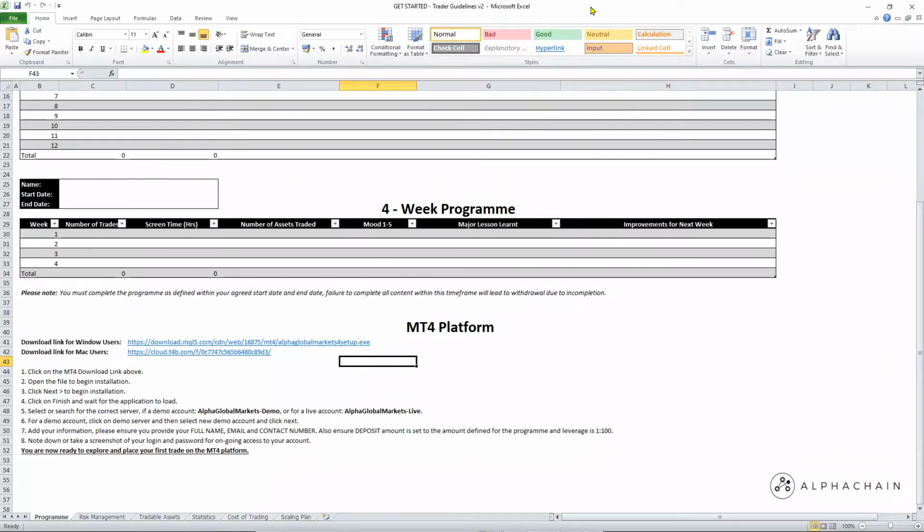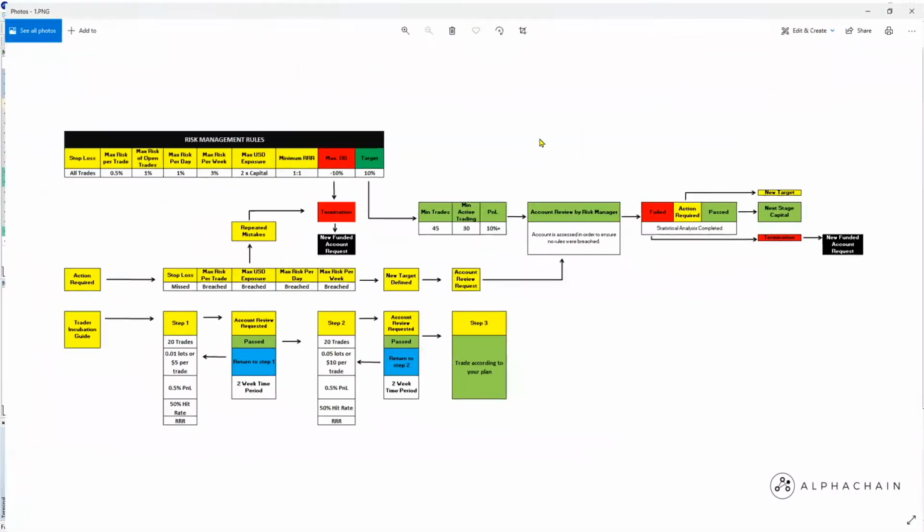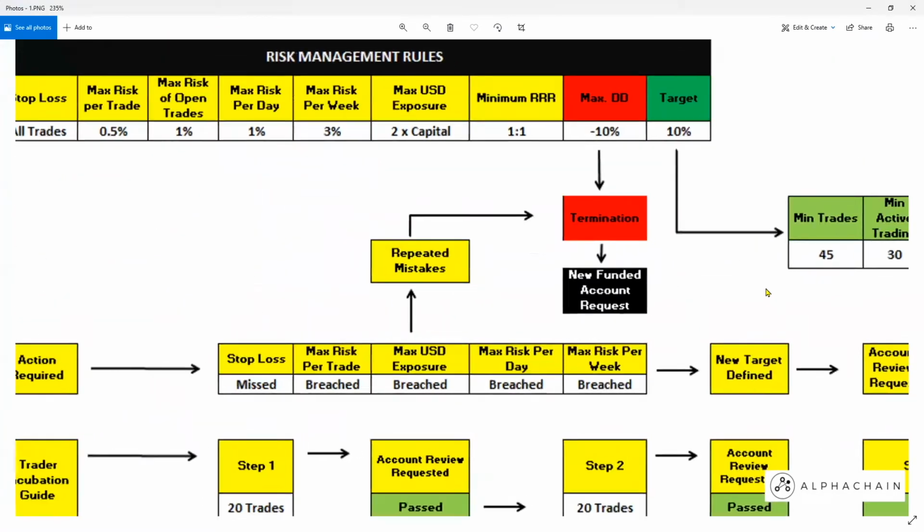Something else that I want to cover before we move on to the third part, installing the risk management tool, is I created this on a whiteboard. Taking a snapshot here, just bring this in. This might simplify the rules that we've just spoken about. What are the steps here?